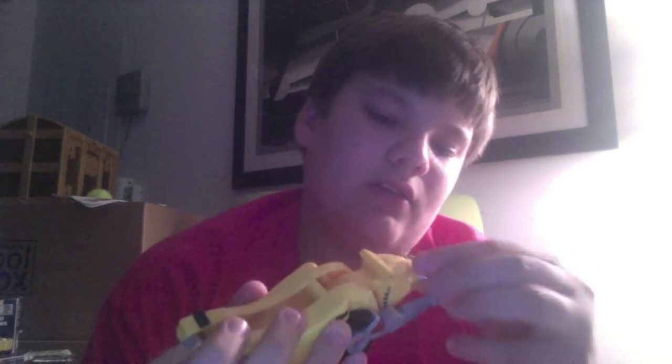Next, we have the Saber-Tooth Tiger. Sabretooth, just like the Tyrannosaurus, the tail is purely die-cast. Flexibility: the head moves. The fangs do move up and down. They can go down, and then they can go up depending on how you want it to look. Head moves, and then legs do fold back and then front.